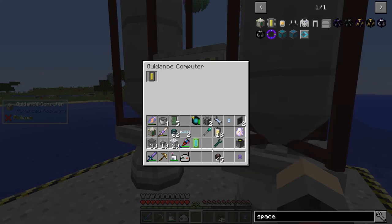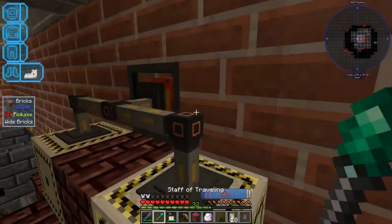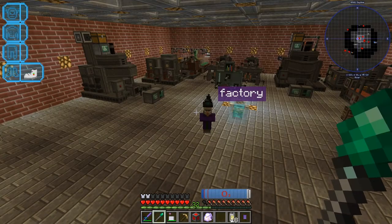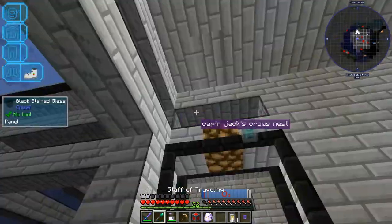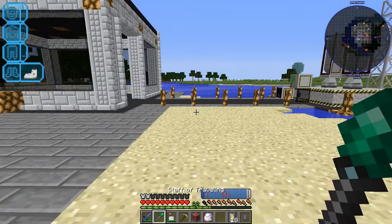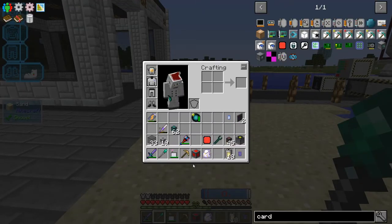So I'm going to get myself prepared and I'll be back in a sec. Right, so last thing that we need, I'm just going to steal this link card for a minute. There's a witch. Get lost, witch. I ain't got time for your nonsense today. I'm busy. Right, so I think we're okay. I think we're good to go.